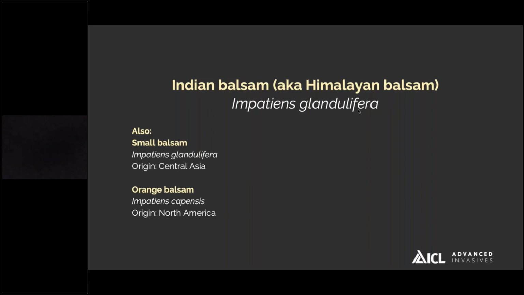But in terms of how this species has spread throughout the UK, and what we can do to manage it, the fundamentals of balsam, its spread in the environment, are pretty similar, and they also include two other species. So similarly to Japanese knotweed, it's a species complex. There's a number of different species that have been introduced into the UK, and you can see at the left there, small balsam from Central Asia, and also orange balsam, which can also be problematic in certain settings, from North America.